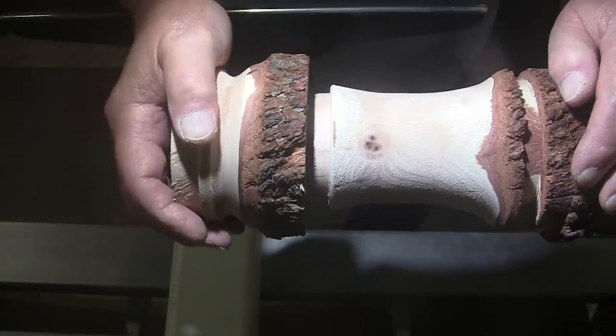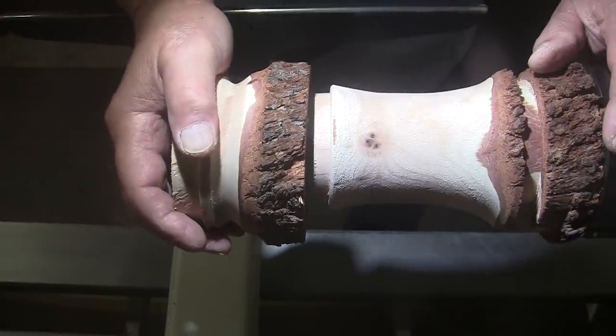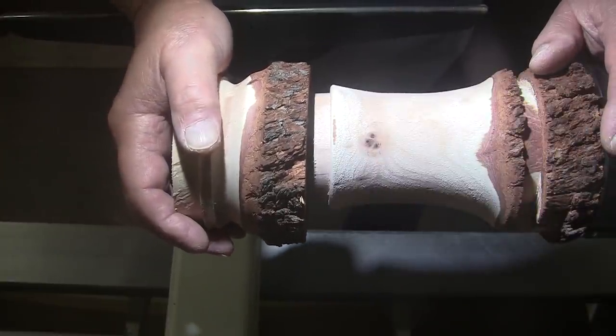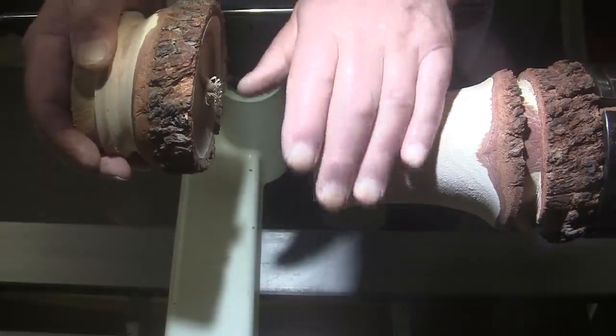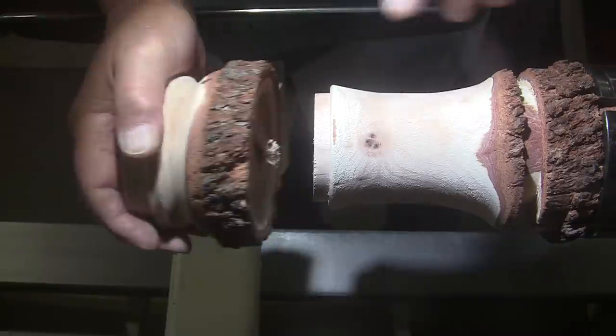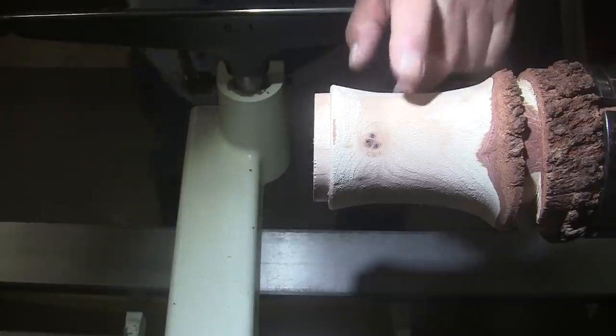What do you think? Talk to me. Make this smaller, huh? Make it look like a mushroom and the storage capacity is secondary. I'm kind of thinking the same thing. I don't know what it looks like this way. You guys aren't loud enough. I can't hear you. Make this smaller? Leave it? Smaller? Okay. Smaller it is.